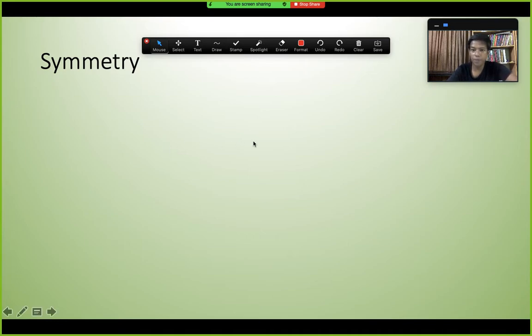Sometimes we copy and paste in MS Word or in any other software wherever it is needed. Copy paste means the same thing, another copy. So symmetry is also like that. The same thing, one copy this side, another copy on the other side. That means it is symmetry. So we will discuss whether it is symmetric with respect to the x-axis, y-axis, or origin. What does it mean?